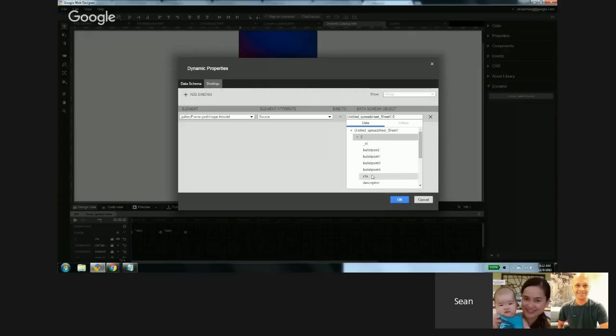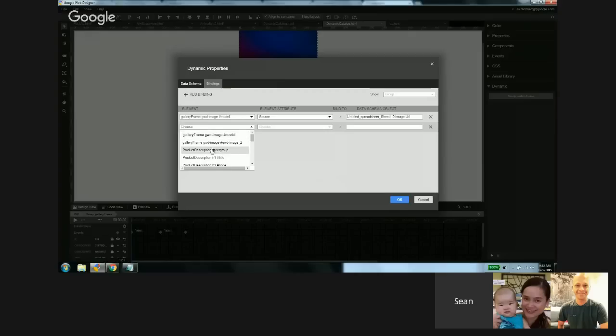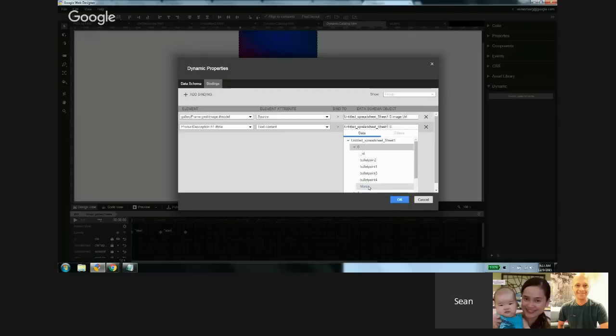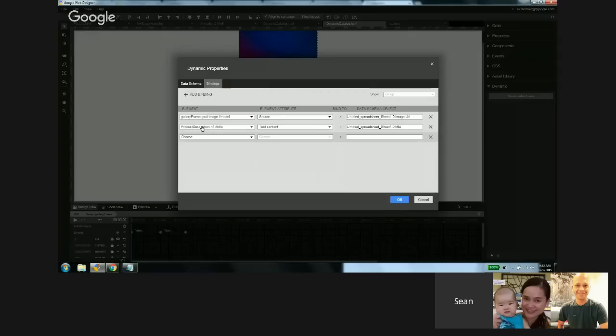Now, as you can see here, these fields are exactly the same columns that you see in the spreadsheet that we saw initially. So I'm going to pick the URL of the image as the key path, or the information to bind to the model image here. Let me also add a couple more bindings. For the text content of the title, I want to bind that to the title field, which is available right here. And as you can see, the data binding is very intuitive and very straightforward.